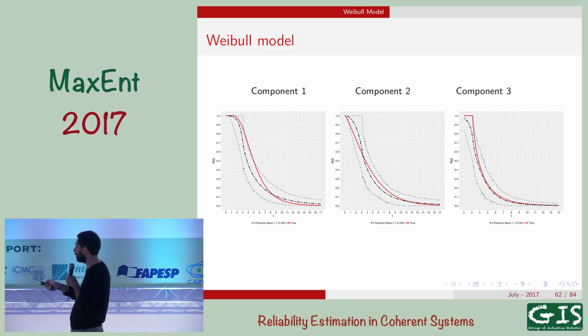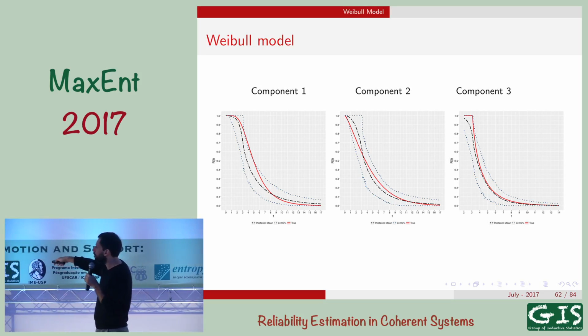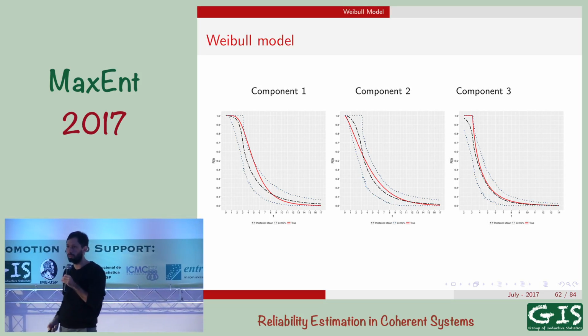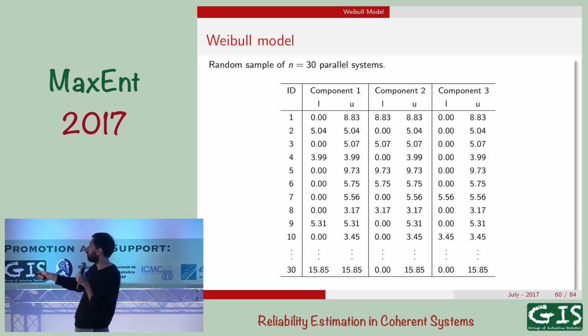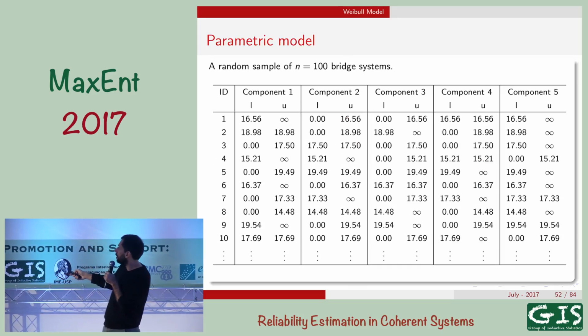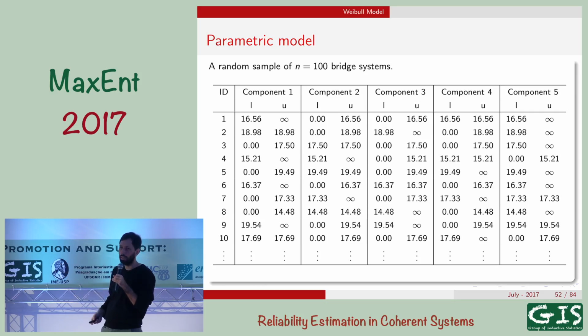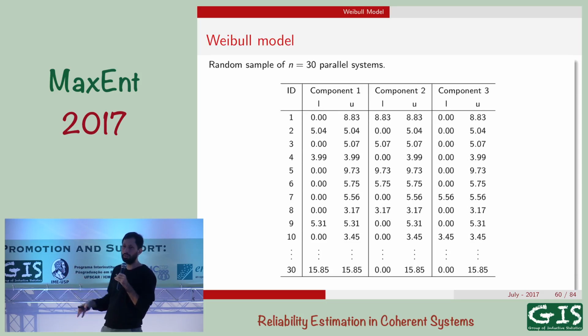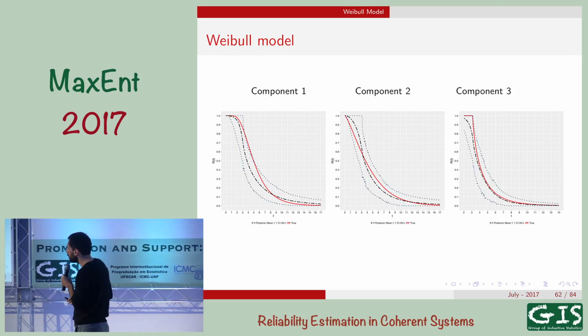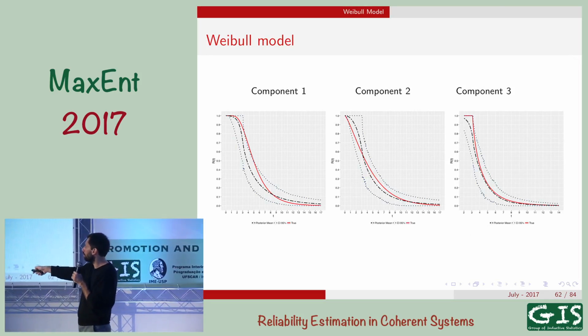However, I can say here, so why is this looking worse than before? And the answer is quite simple. We have only 30 components, only 30 observed points. And here we had 100. So, of course, less than a third of what we had before. And here, what is important? If you look at this picture, you can say, but this is quite bad.